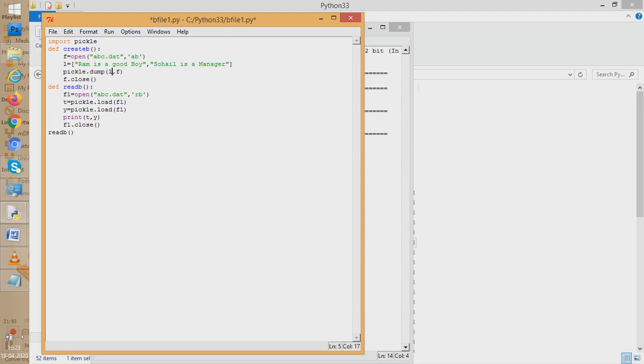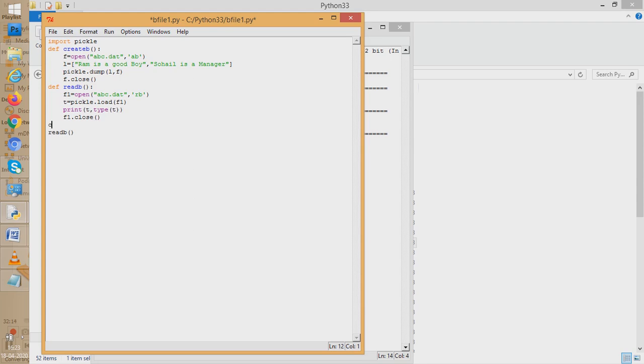And when I say pickle.load, it will not load one line at a time, it will load the whole list at a time. If I write type here, you will see it would show a list.